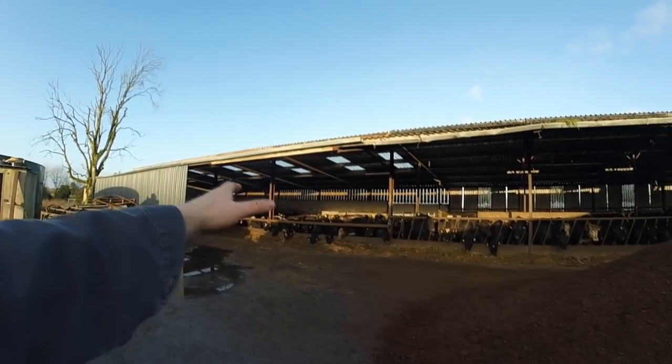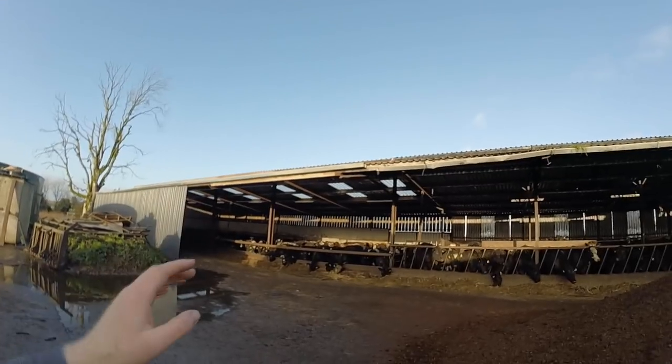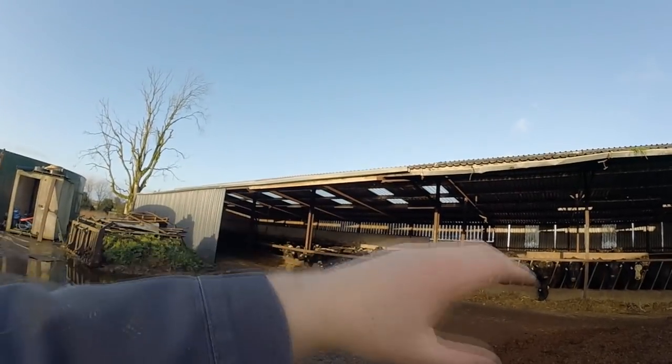That is a bit awkward to get into, so we have to take out that barrier. We have to shut the calves up, let the heifers out, or let the calves out and shut the heifers in, and we'll also clean out some of that shedding along the feeding barrier, which always tends to be bad. And then we have to clean out the shed there as well, the feeding barrier.